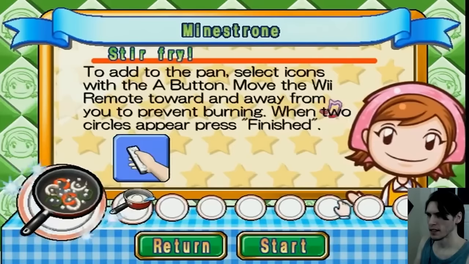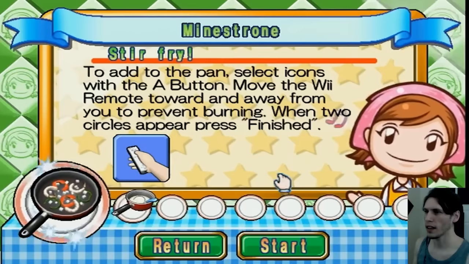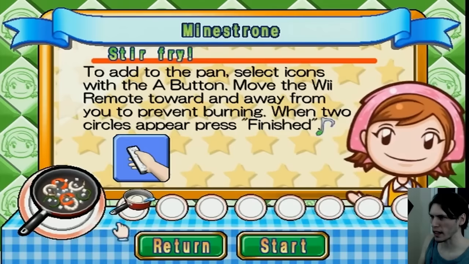Stir fry. Alright. To add to the pan, select the icons with the A button. Move the Wiimote toward and away from you to prevent burning. When two circles appear, press finished.